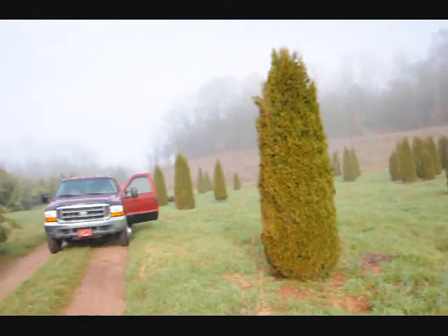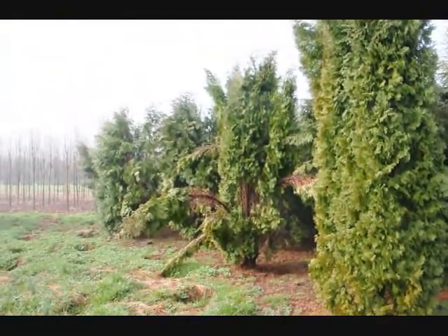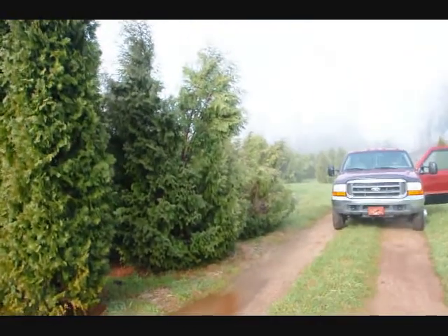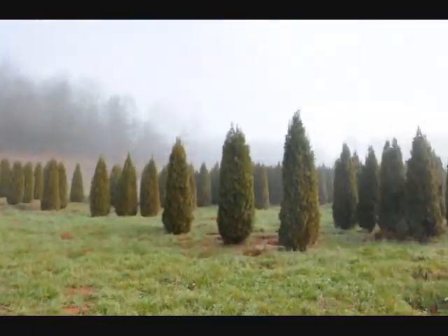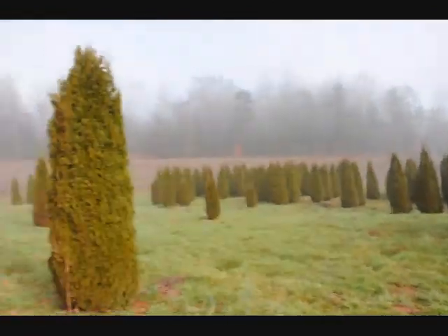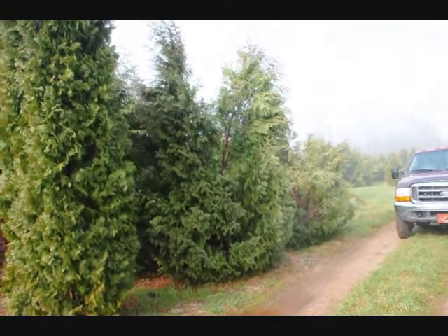If we take a look over here, you can see these are Technion and you can see how they just fell right apart. So a few pyramidalis in there. But you can just see the difference — how well these held together versus some of these others over here for the Technion pyramidalis.